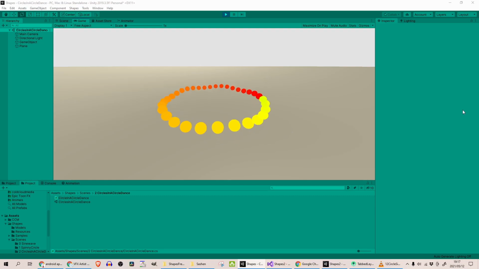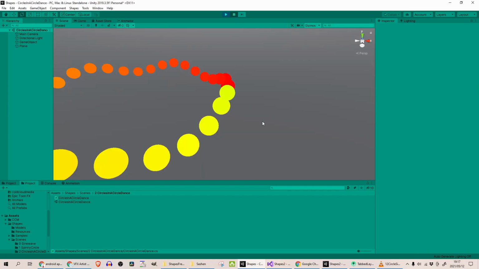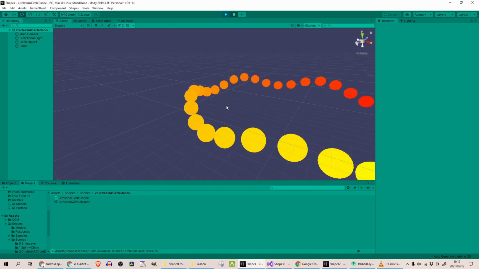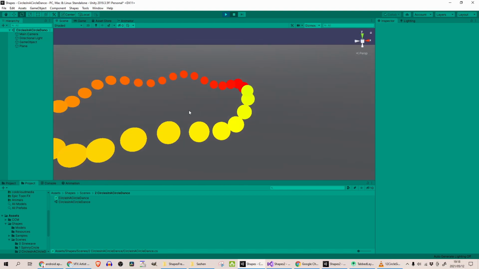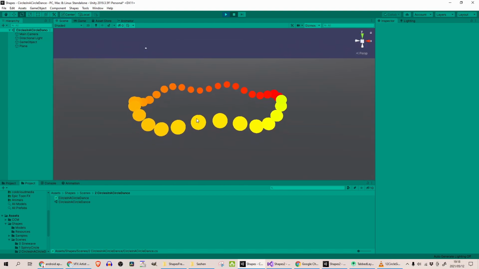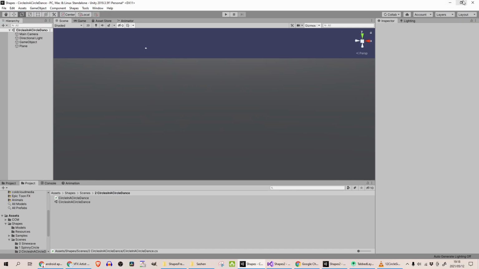Going back to this animation, what we need to do next is get the form of the sine wave going around that circle. So the sine wave is basically the y-axis that we're interested in in this case. That's going to be moving up and down. So let's get back to that script and see what's up.